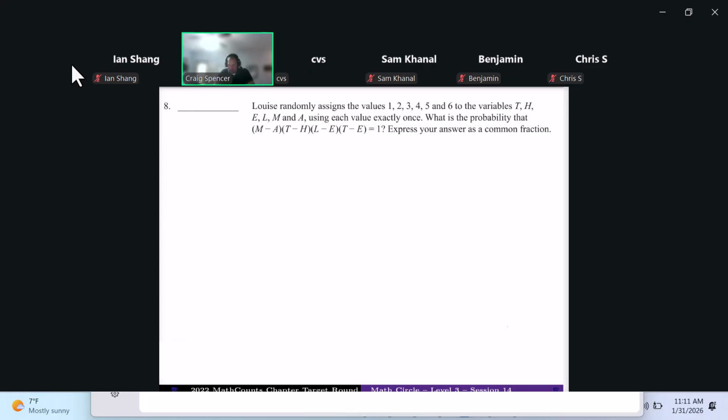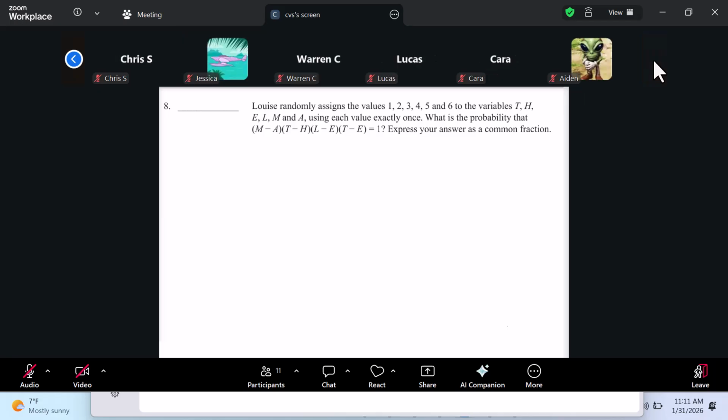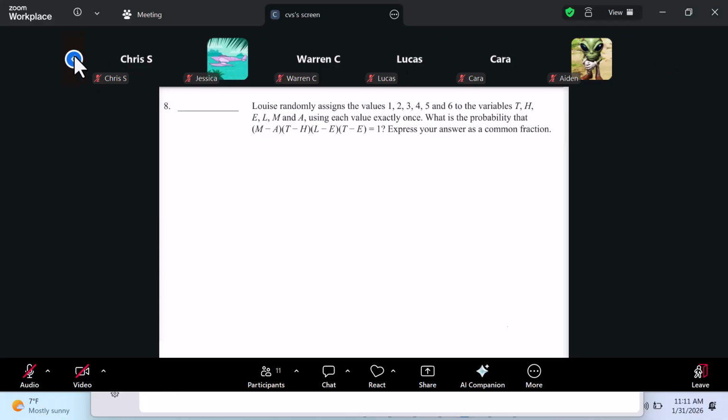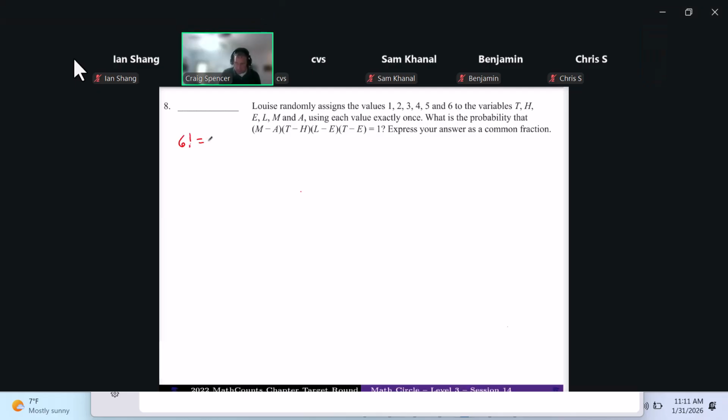So for 8, it's kind of a big mess, but you need to break down the mess into digestible pieces. So we have these 6 numbers getting assigned to these 6 variables. There's 6 factorial, which you might want to memorize, but if you don't remember factorial, it's 6 times 5 times 4 times 3 times 2 times 1. Your calculator, if it's one of the fancy graphing calculators, might even have a factorial button. I'm not sure. It depends on the model, but we'd see 720. There's 720 ways that I could assign these variables.